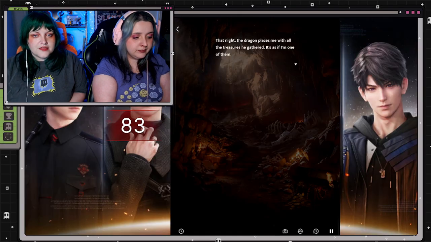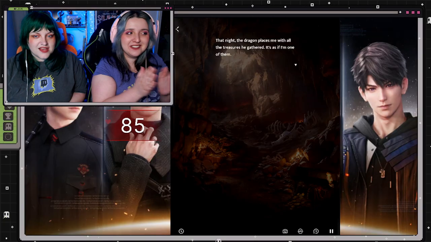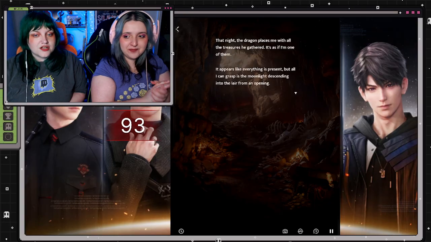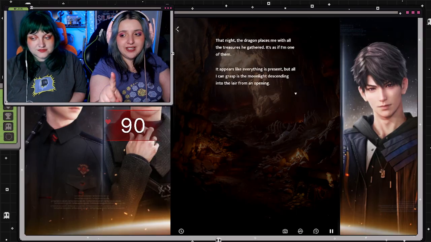That night, the dragon places me with all the treasures he's gathered. It appears like everything is present, but all I can grasp is the moonlight descending into the lair from an opening.